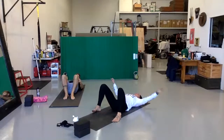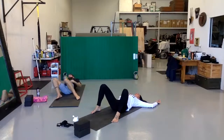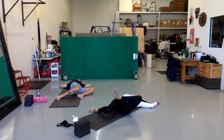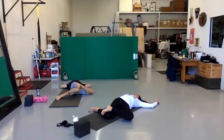Walk the feet wide and bring the arms again either out wide to a T or a goalpost position. And we'll let the knees drop to the left-hand side. Stay here, lift the left foot off the ground, and then place the left foot on top of the right thigh. If that's not in your practice, just keep the left foot on the ground.